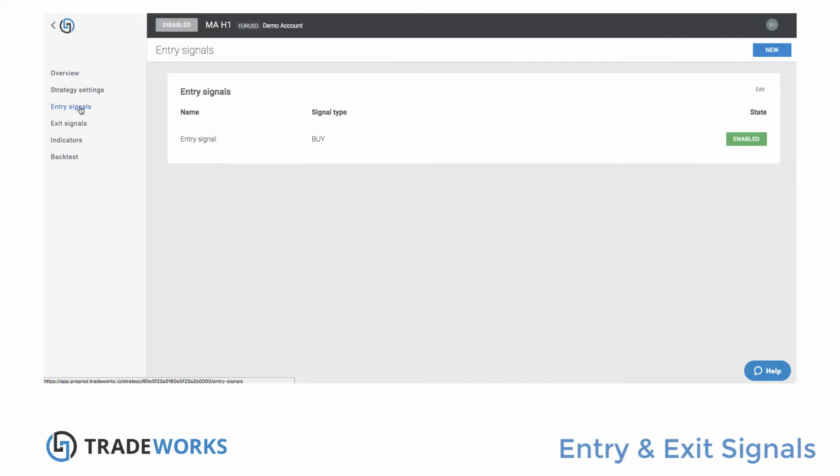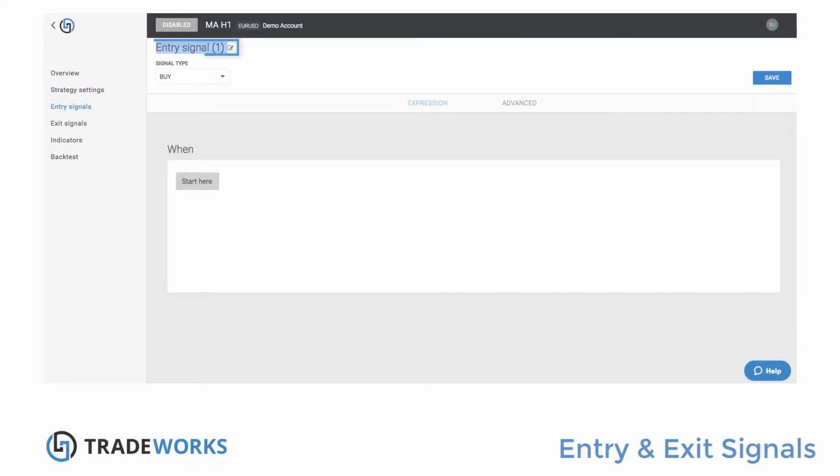To get started, we click on Entry Signals and click New. We have the option of creating a name for each signal just by editing the text. We will start with the sell signal and click Start Here. We now must decide if this signal is based on a bar, a trading symbol, an indicator, an amount, or finally a combination of a few, which in this case we will start a formula beginning with a bracket. To get started, we will use our previously added indicators.